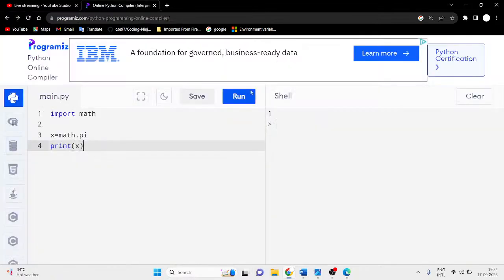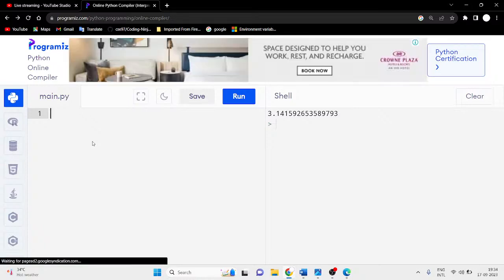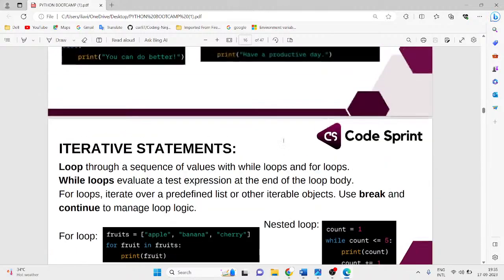Yes, Shruti, you're right. So I hope you're clear with this math concept. For some functions it's not required to import math, but for some functions like seal, floor, SQRT, and pi, you have to import math and then write the entire code. I hope you're clear with this entire day 5 concept.